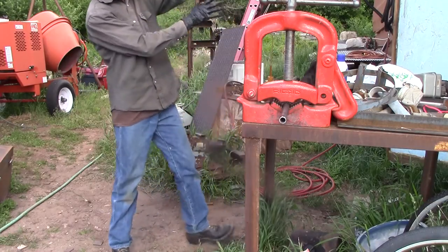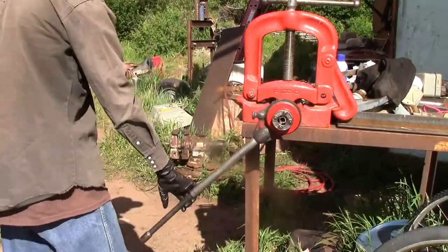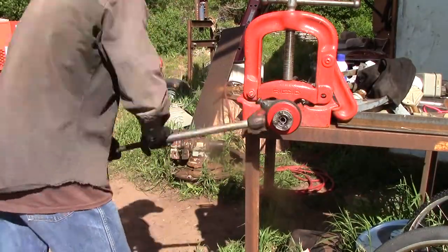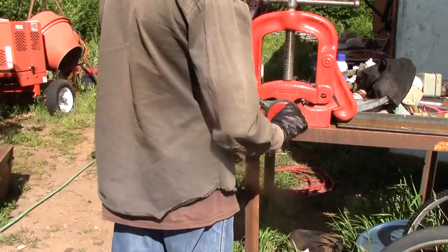This threading took a while, so I decided I would speed it up a bit. Yeah! That was fast, wasn't it? I'll now take the pipe threader off the pipe.